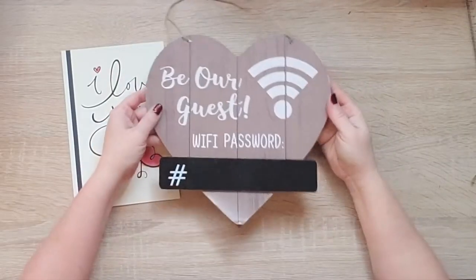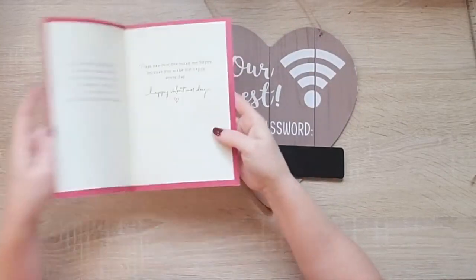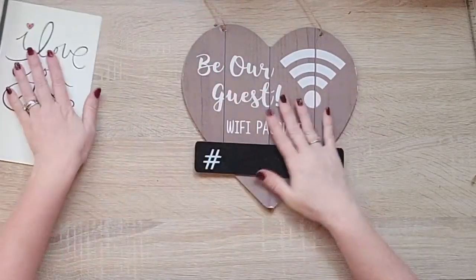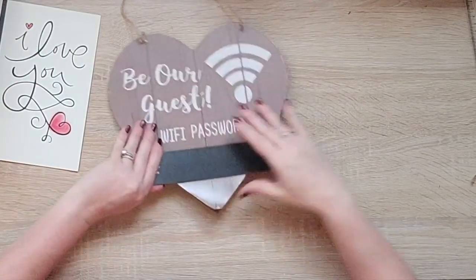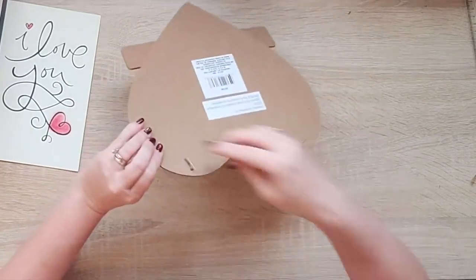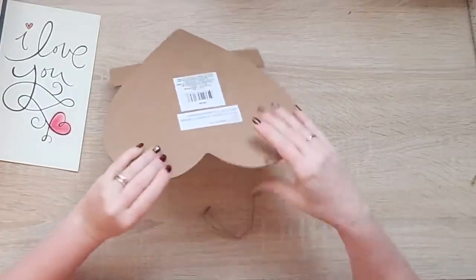For this project, I'm going to use this sign from Dollar Tree as well as this card. I love the front, and then when I opened inside, I loved that cursive Happy Valentine's. So I'm just going to pop off this hashtag part, and I'm going to kind of deconstruct this sign.